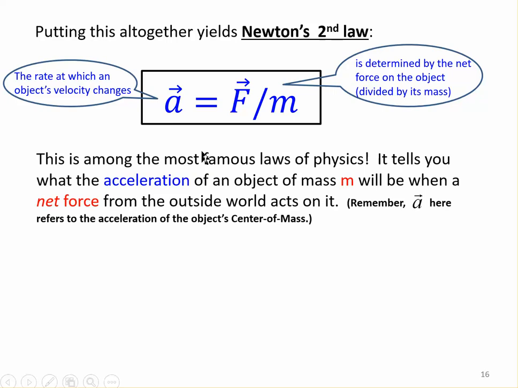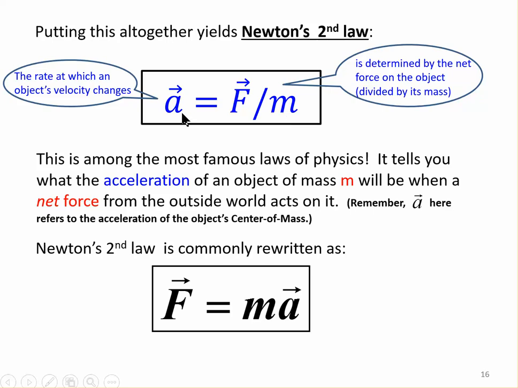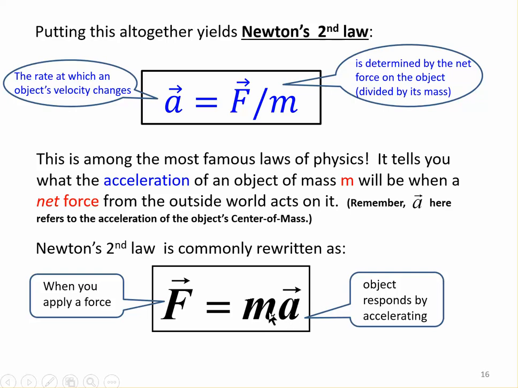This is one of the most famous laws in physics, and it's often written in a slightly different form. Namely, sometimes you'll multiply both sides of the equation by m, and we write this as F equals ma. And the way to interpret this, don't think of this as saying a force equals or is the same thing as a mass times an acceleration. The way you should think about this intuitively is that when you apply a force to an object, the object is going to respond by changing its velocity, by accelerating. So you apply a force, and the result is that the object begins to accelerate, and this tells you the relationship between the force that you applied and the resulting acceleration.